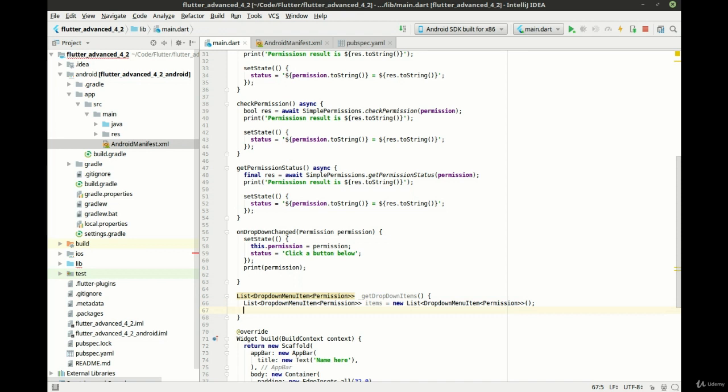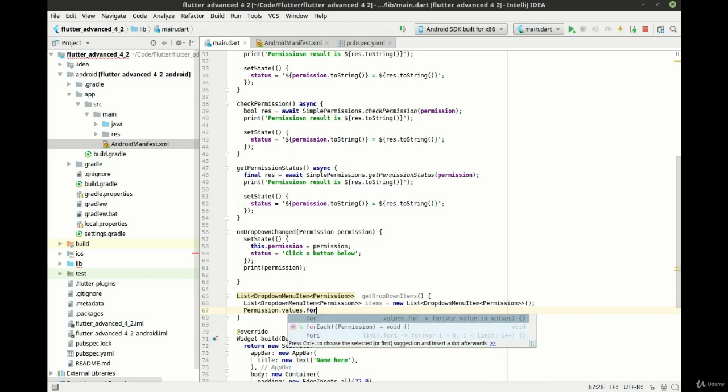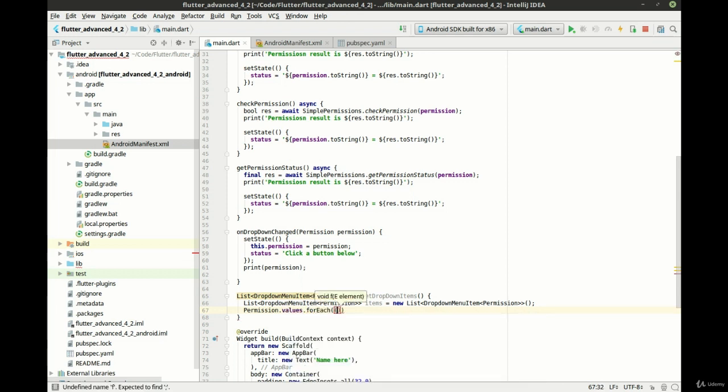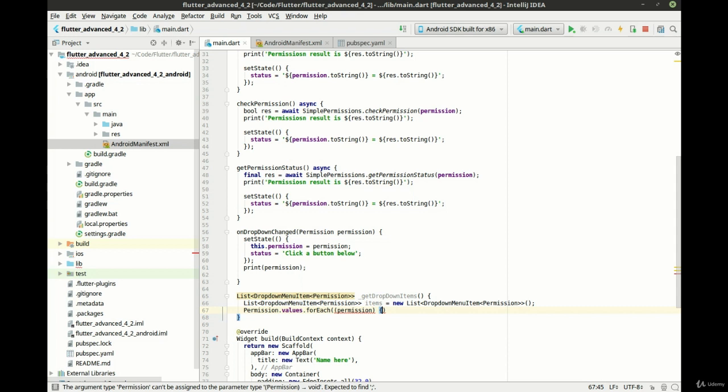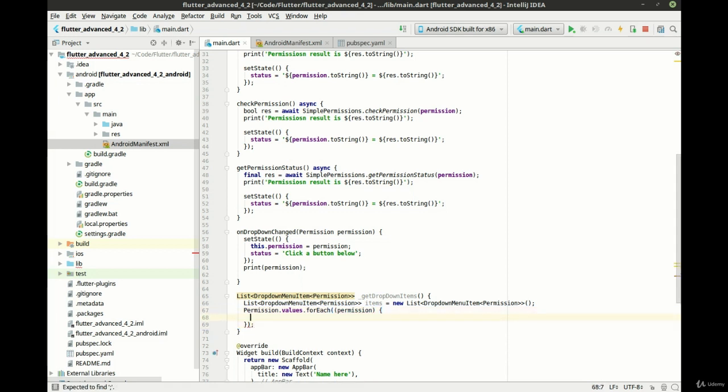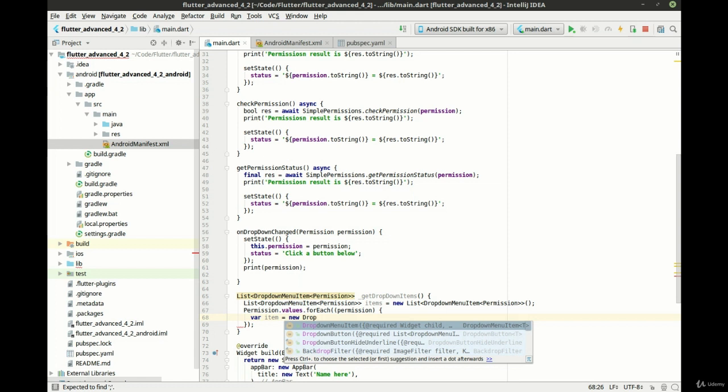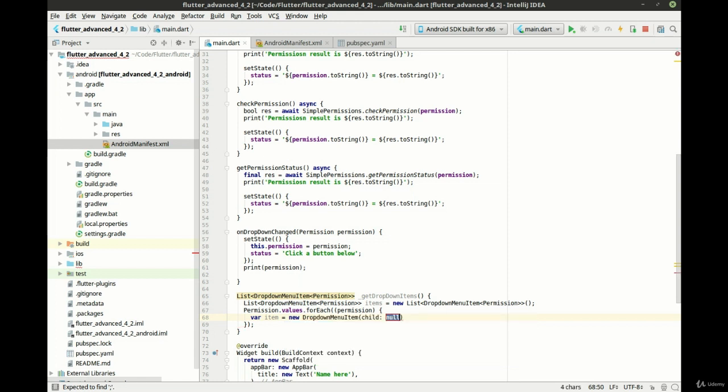And then we're going to say we want a for each on these permissions. We want a new drop-down menu item. The child, of course, is going to be a new text.